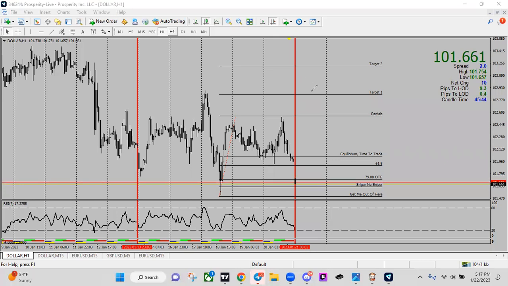If you're not actually waking up for your London kill zones between 2 and 4 o'clock, then all this that we're doing, in some sense, doesn't even mean anything, because you're not applying anything that you're learning. You can get on these calls so much, but you're going to forget everything that we talk about when it's time to trade if you're not being consistent with trading on a day-to-day basis.